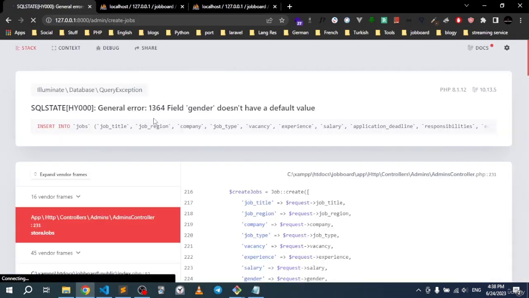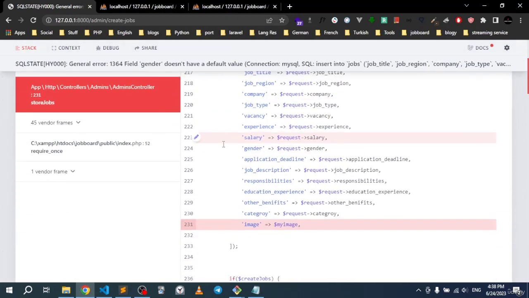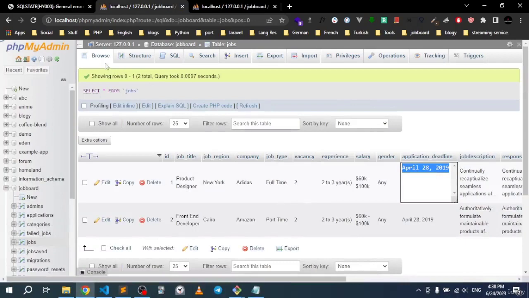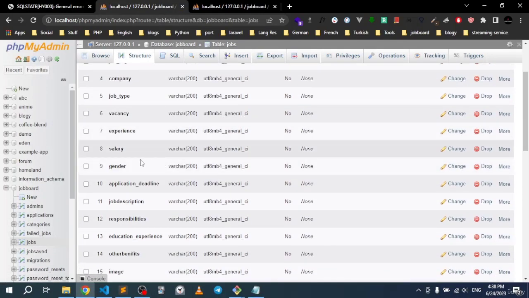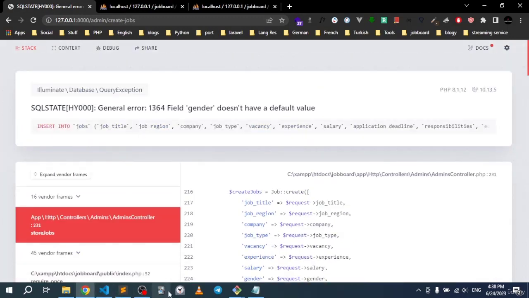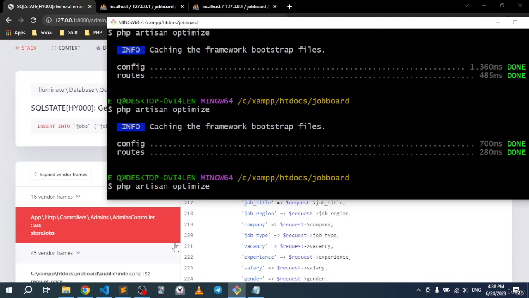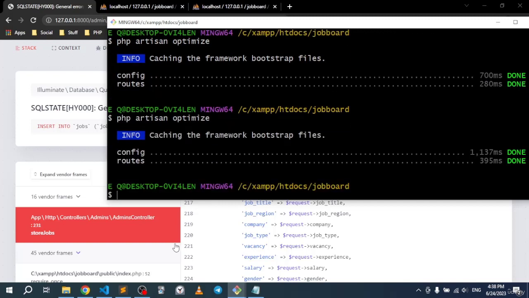All right, so general error: field gender does not have a default value. So this is gender. What's going on? We just click the gender right here. So why is it telling us that exactly? So let's just go once again.